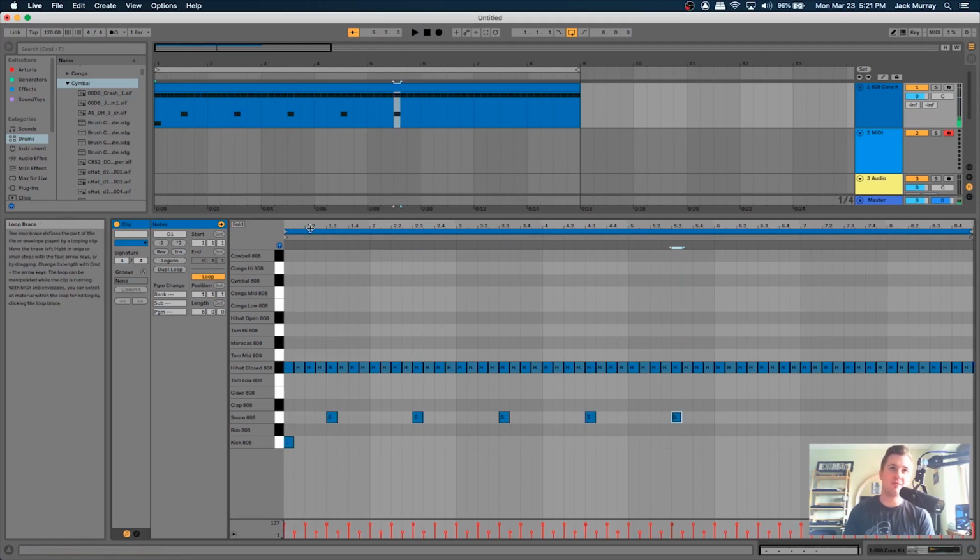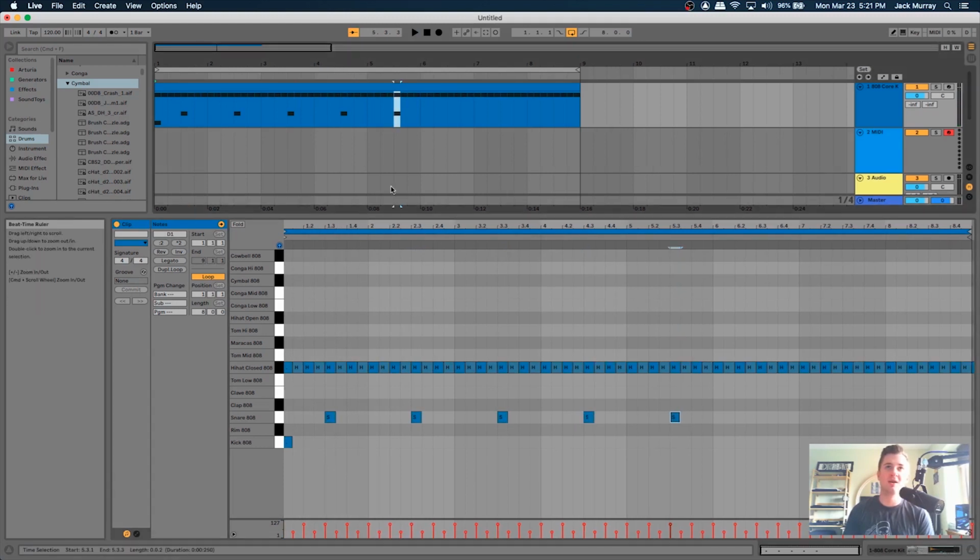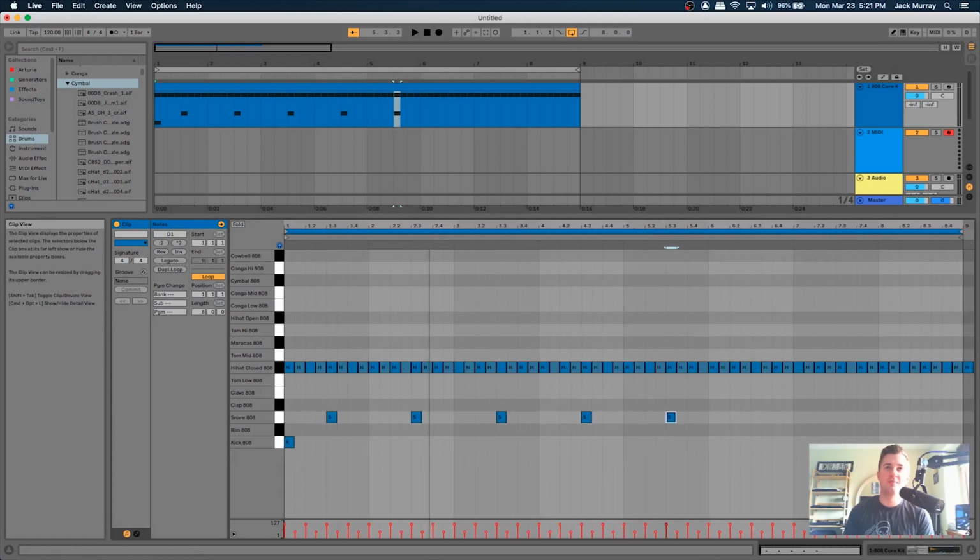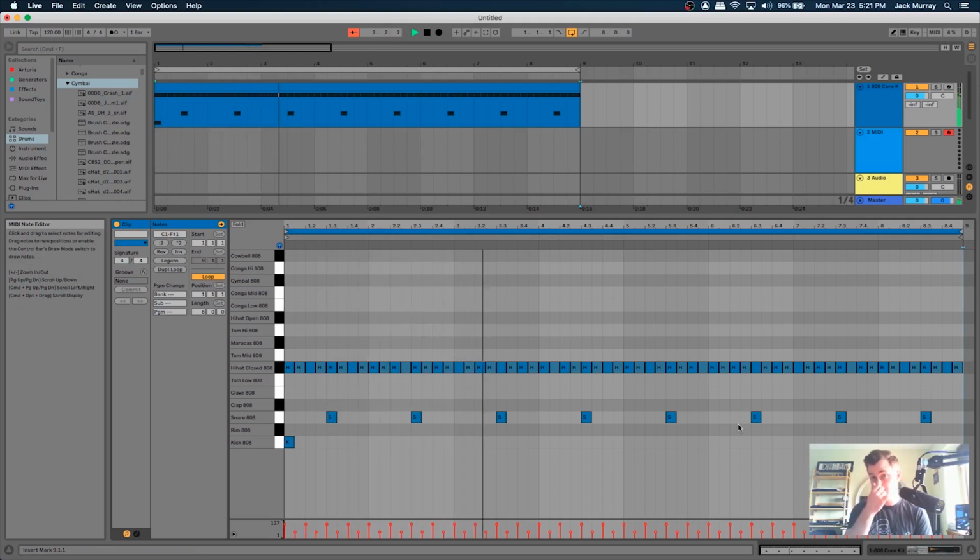Just like before, we've got our bars and beats up here, just like up here. If you zoom in or out, they change to adapt with what you're working with, but it's always a good point of reference as you're creating. I got one extra, so I'll delete that. All right, so let's put the rest of the kick in.